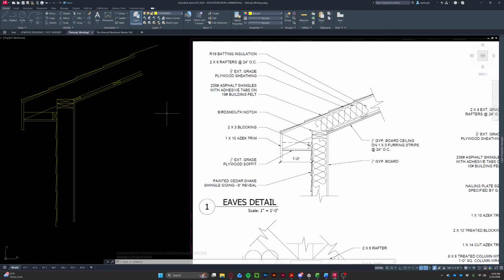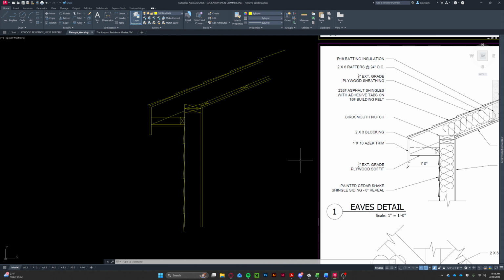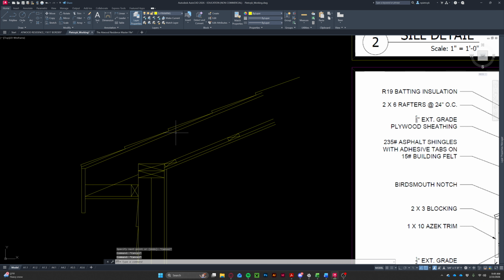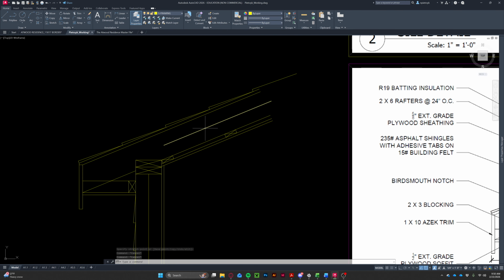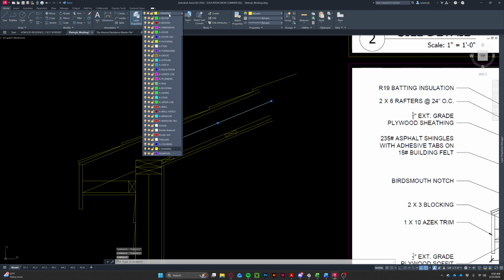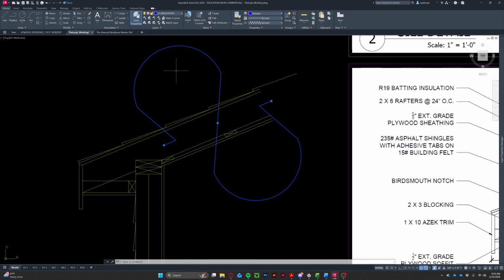Last but not least, we have 2 things left. We have to add these break lines, and we have to add the insulation. Very basically, to start with the insulation, I'm just going to draw a vertical line down here. And I'm going to draw a line across, and then up, and extend it a bit. Nothing crazy. Now I'm going to select this line, go into my layer properties, and select my A insulation layer, like so.